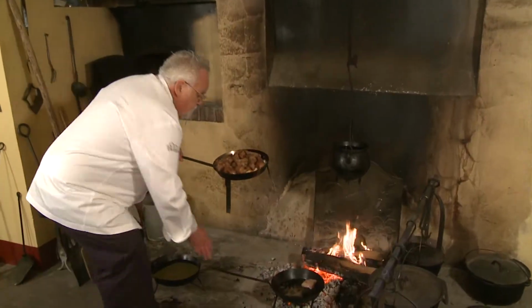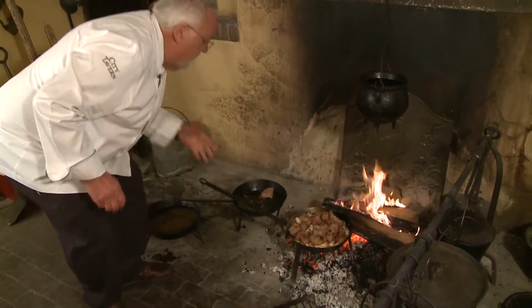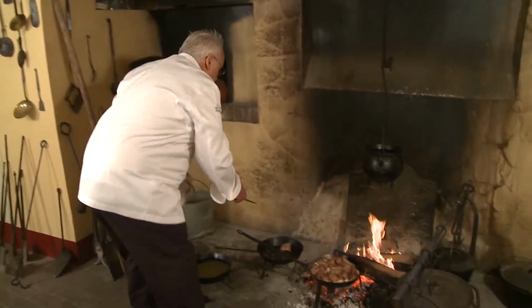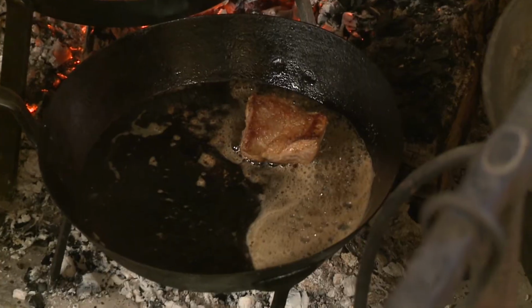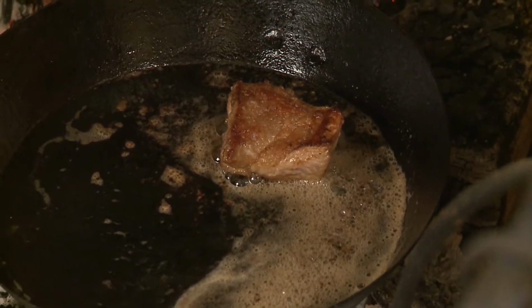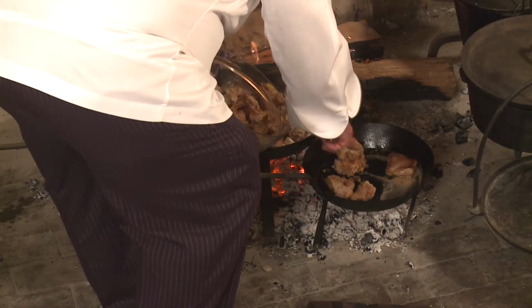I want to make sure that the fire is nice and even. I don't want it too hot, but I have to have enough heat there to be able to sear the vegetables. You see how the turkey itself, this is how you want to brown it. You want to get the turkey nice and brown. And you see one thing that people never realize, look how quick. I just put it on the fire and already it's reducing down.